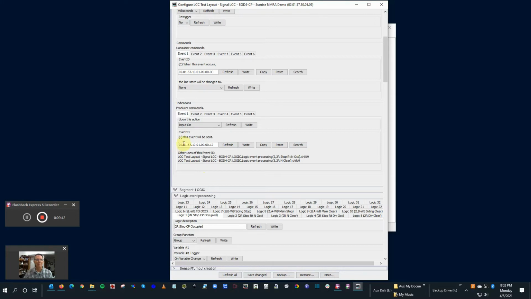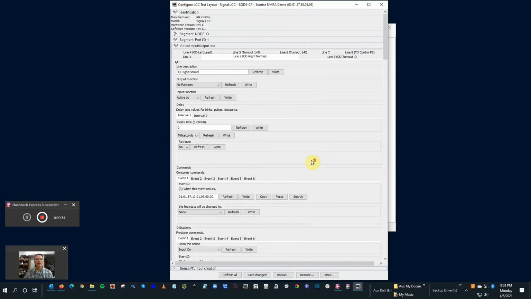Also, you don't have to type in this huge, massive, long number. You just use the copy paste. And again, we'll do this in another segment, but by using the copy paste, we can go ahead and just copy that very easily. We don't have to type in the number. Make sense? Let's go ahead and look at a consumer.